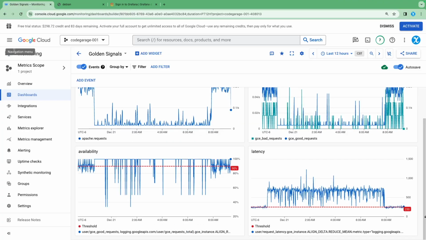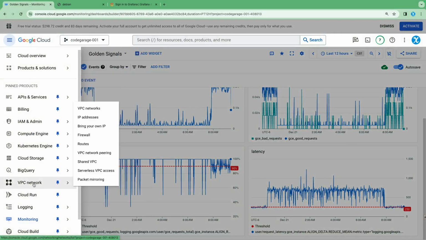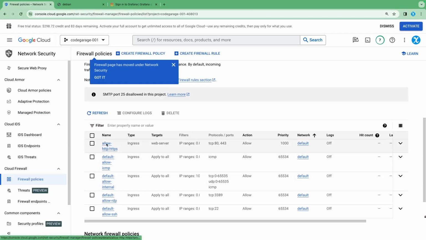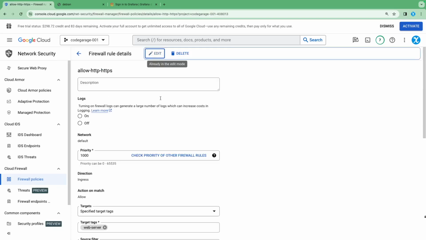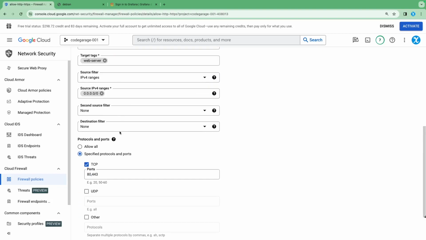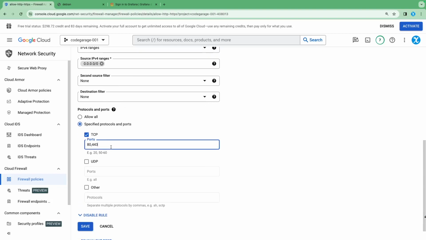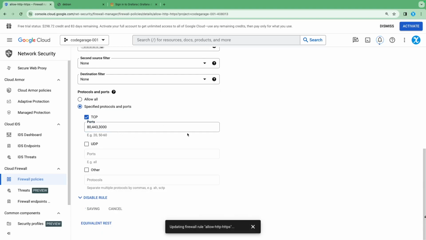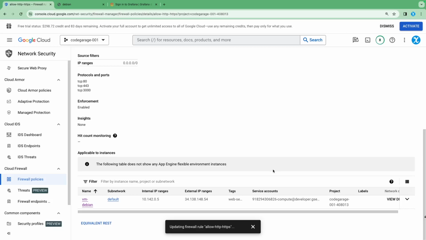All right, so let's go here in networks, firewall. I'm talking about this rule that we created. So we'll go ahead and edit this rule to allow traffic to port 3000 as well. If I include port 3000 here as well, basically you are saying now I am going to be allowing traffic to port 3000 as well. Let the firewall rule get updated, and then we will retest our connection to this. All right, so I think the rule has updated.